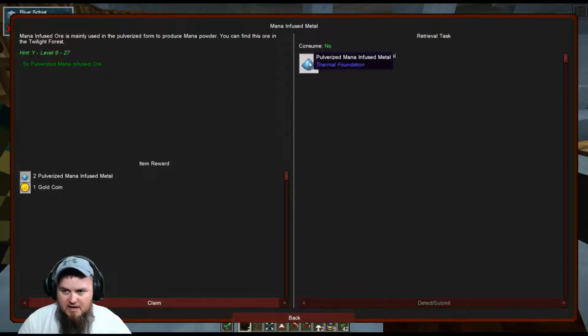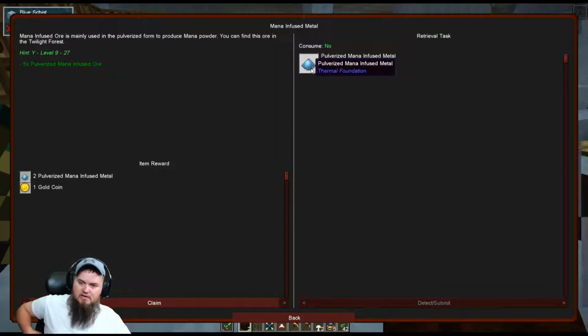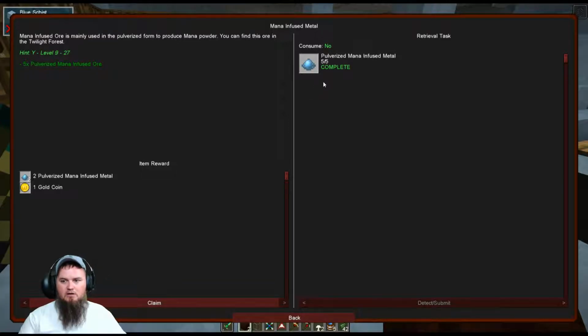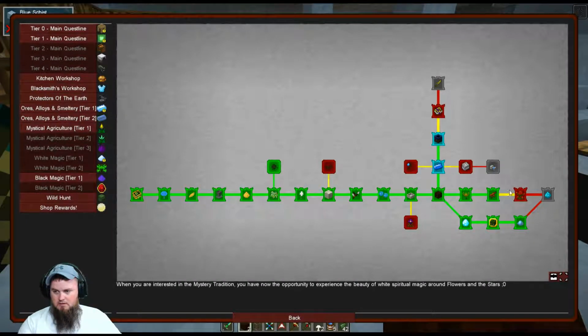For finding the mana... what I did to do this, by the way, is I used the squeezer, the thing you jump on, to crush down all the mana-infused metal that I found while hunting in the troll cave. And that's going to lead me to mana powder, but first I have to make this. I don't want to make it, but yeah, we'll need to.